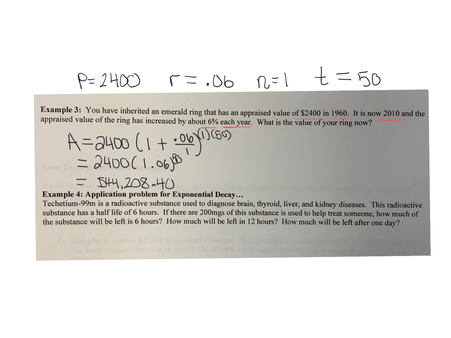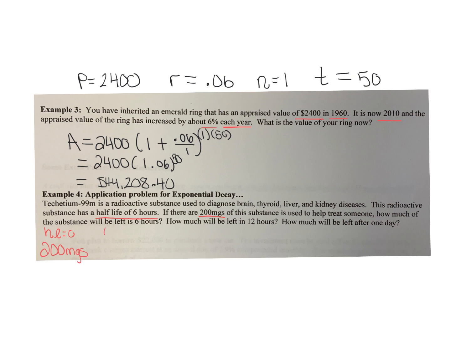The radioactive material has a half-life. So let's talk about this word. Half-life of 6 hours. A half-life is the amount of time it takes for half of my material to go away. So if it says that I start with 200 milligrams, this is half-life 0, so no time has gone by. Half-life 0, 200 milligrams.